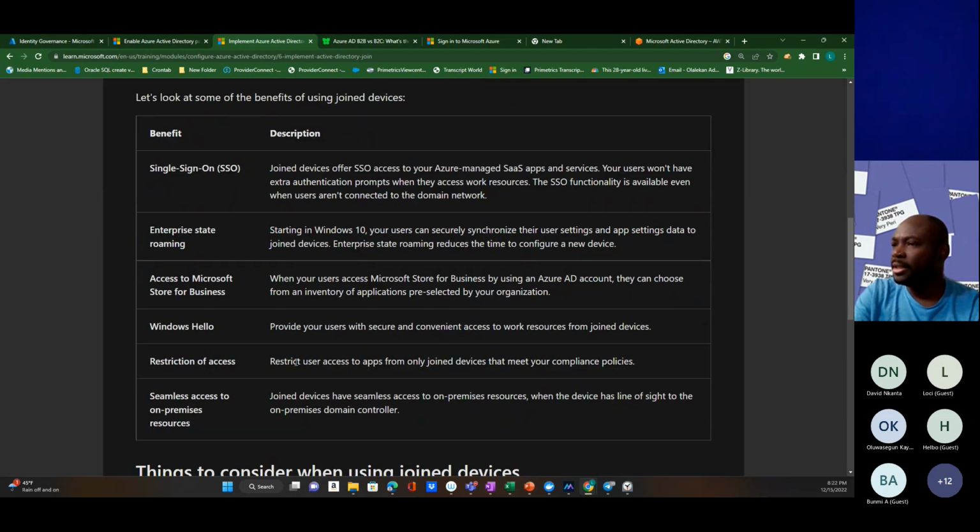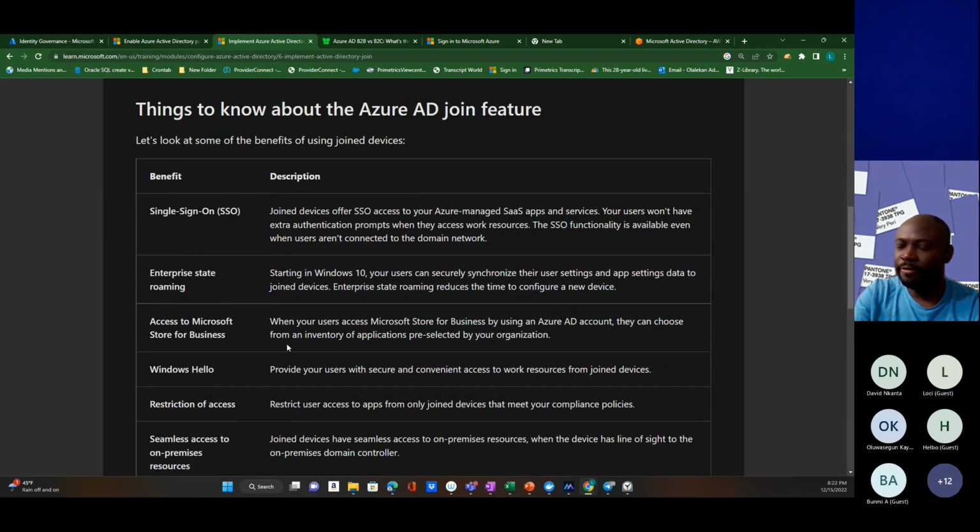If you're familiar with mobile device management and endpoint management tools like Microsoft Intune, that's a service that is used to manage devices.